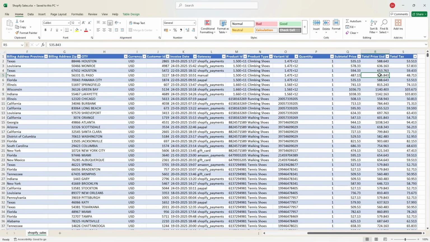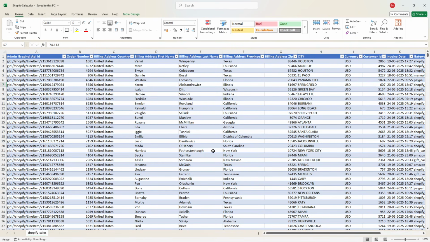And this is the total price USD, that is nothing but after application of taxes, and then we have tax information, that is nothing but what tax has been applied on that particular product, right? So this is all the data information which we have in this particular project, and based on this entire data we are going to design our project. We already have discussed the business requirements, so now let's move ahead to our Power BI development.